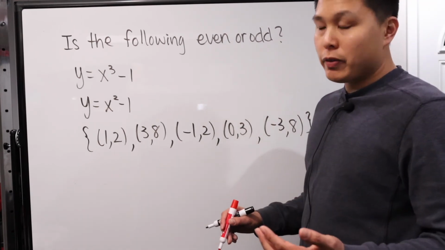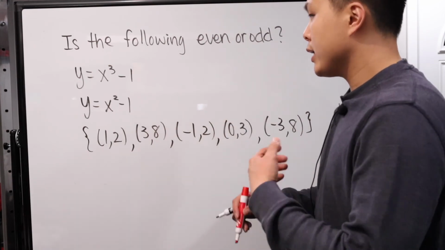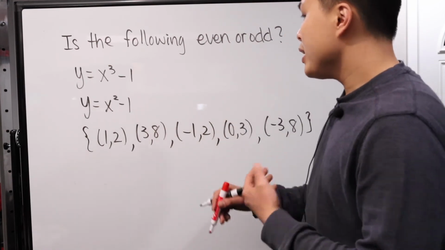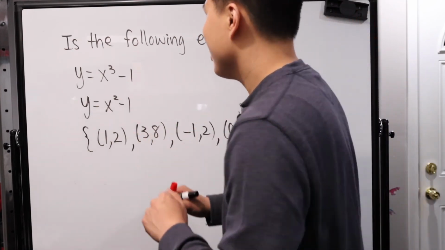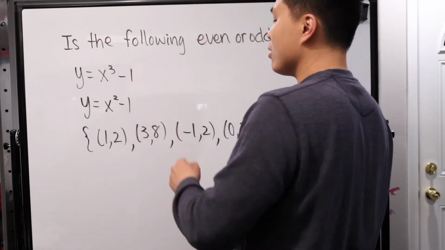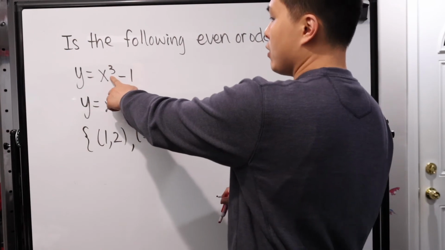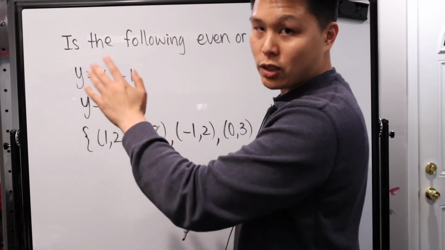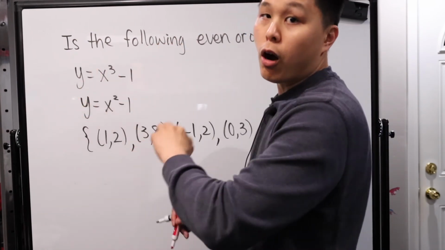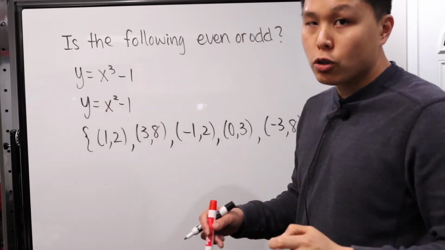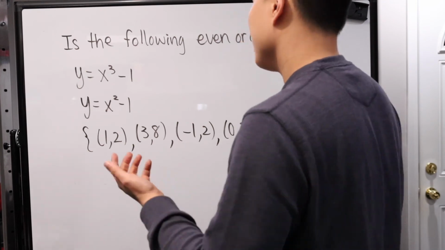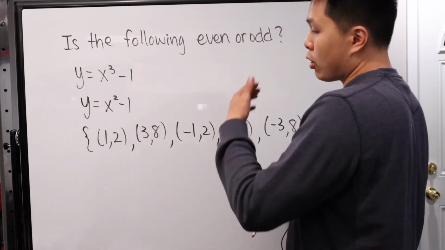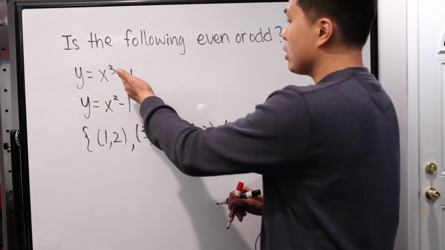Now, here's the thing. If you watch my previous video on basically guessing polynomials, you can immediately figure out which one's even and odd because there's a little trick to it. If you haven't seen it, well, check it out. So here, if the exponent is even, most likely it's going to be even. If the exponent's odd, most likely it's going to be odd. Are there special cases? Yes. But most of the time, that's a good surefire way to go. You can always test it if you want, but we can just go with that.